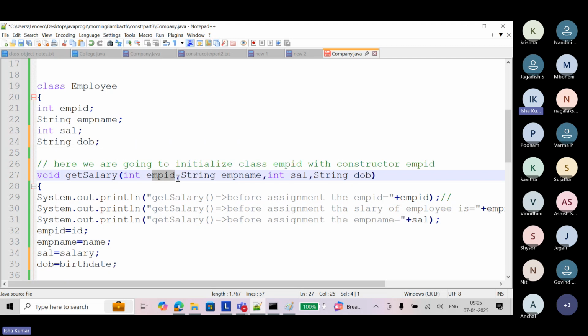Which one is the nearest? This constructor employee ID is nearest, right? So it will always give you the constructor parameter's value whenever you type employee ID. But here we are assuming we will get the class employee ID, name and all. So we have to remove the conflicts.